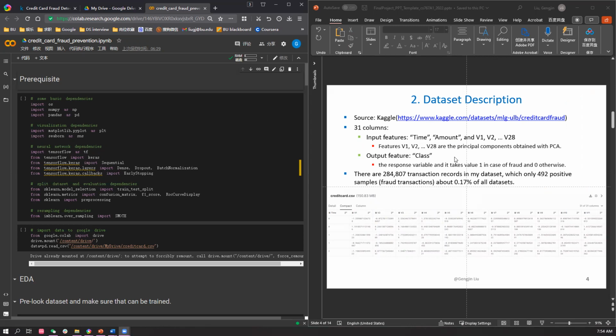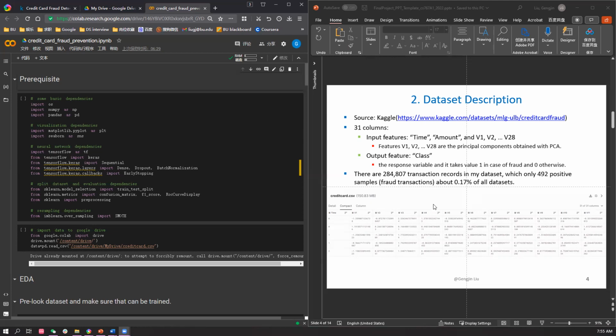It's worth mentioning that features V1 to V28 are principal components obtained by PCA, and because of some confidentiality problems, we couldn't get the specific variable names. The output feature is Class, where one represents positive, fraud samples, and zero otherwise.